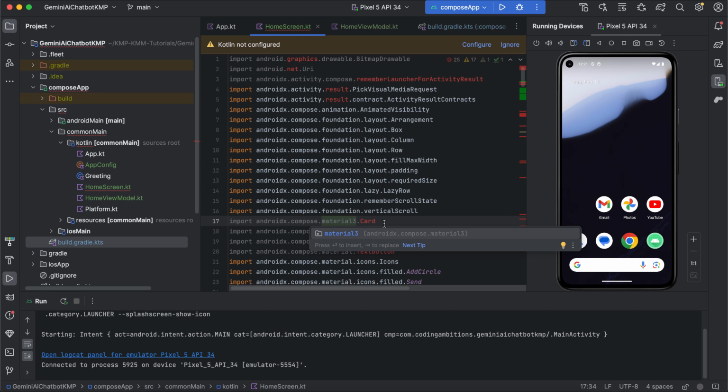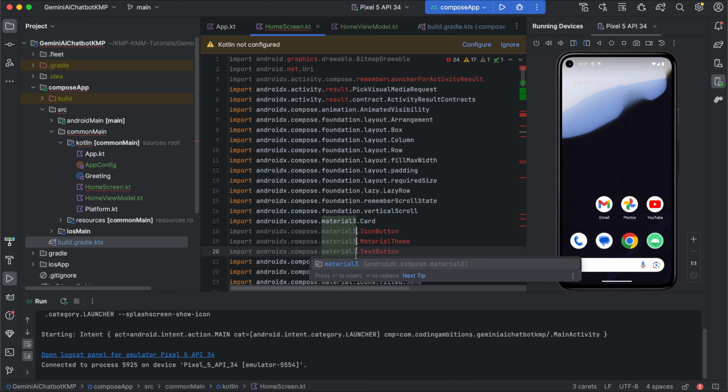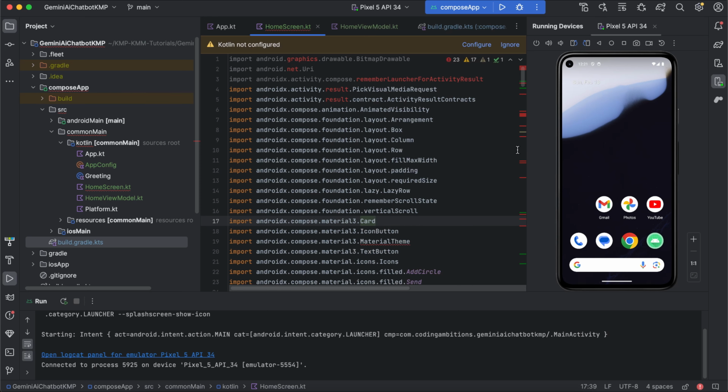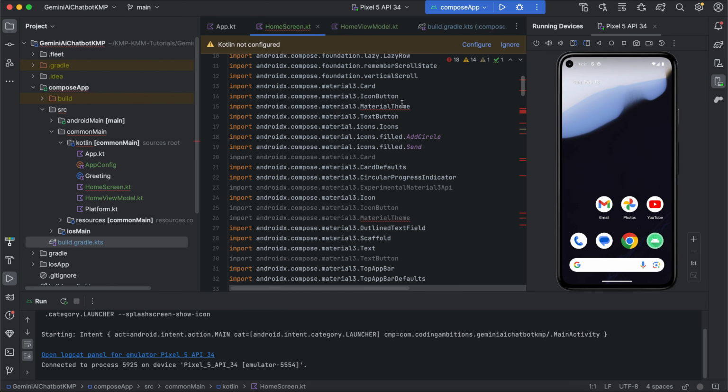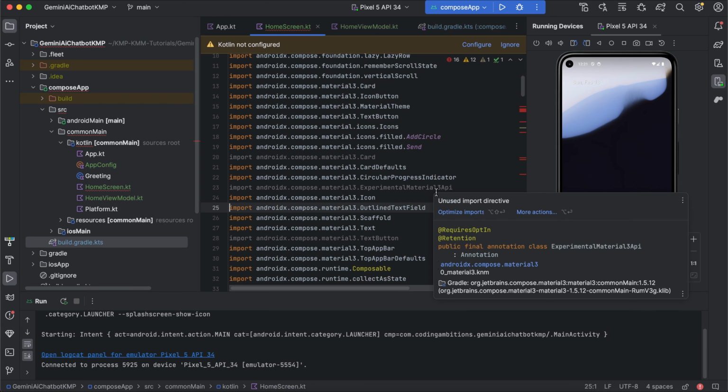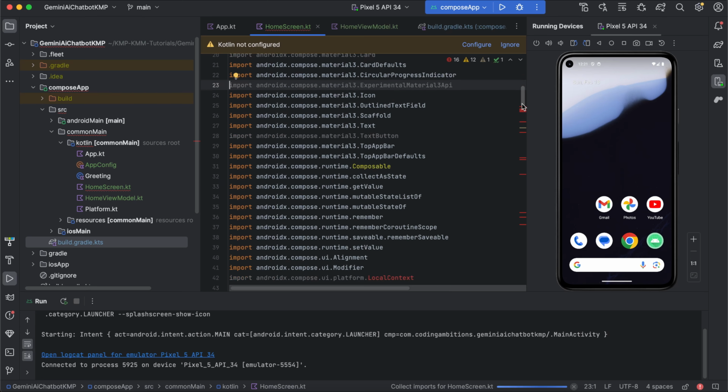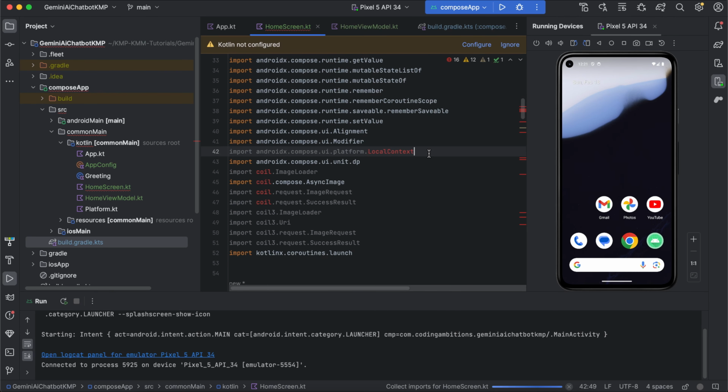So it's asking for maybe material 3. Let's do refactoring like this, the shortcut for multi-line editing, and these things I think we can omit. I don't need them. Now we can optimize imports, if you see. Okay, cool. So it's collecting imports, taking some time. Let it take its time.